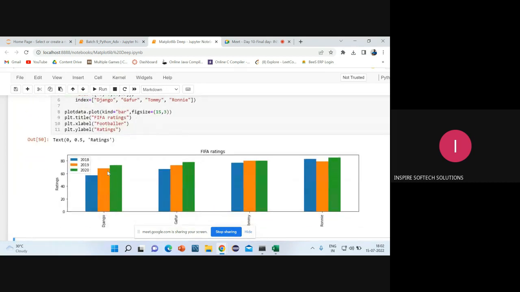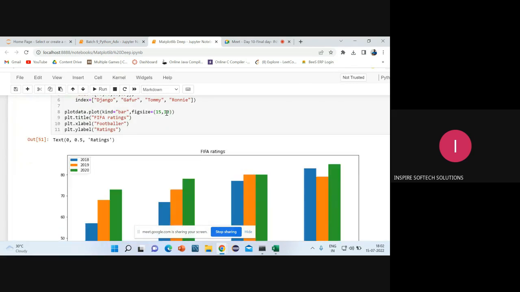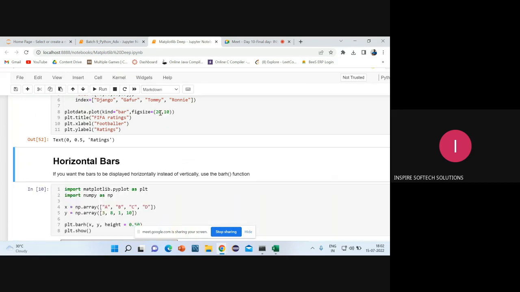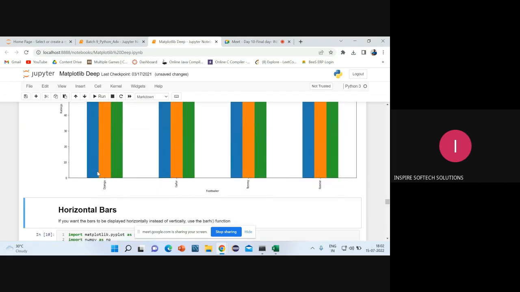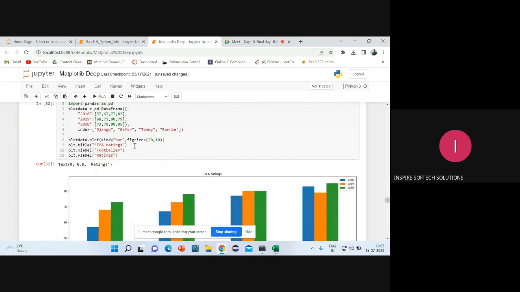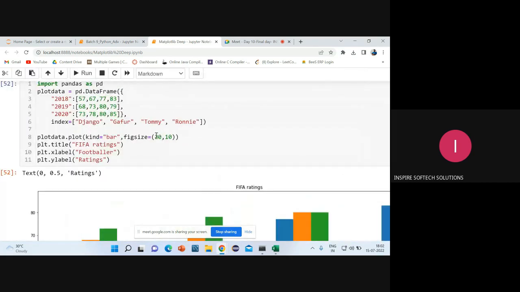So my figure size should be less or more. Based on the 15, you can give 20 also. With 20 you can see the figure size increasing. So figure size is based on vertical and horizontal dimensions, and the figure is adjusted based on that.